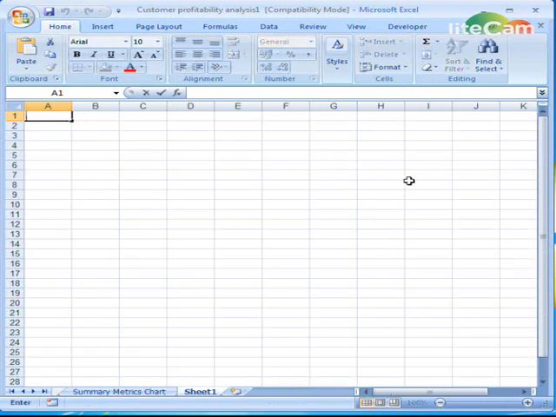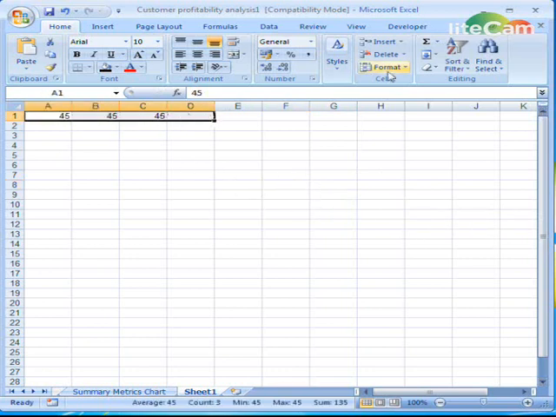So let's go like this: 45, 45, 45. It works out the average, which is 45.